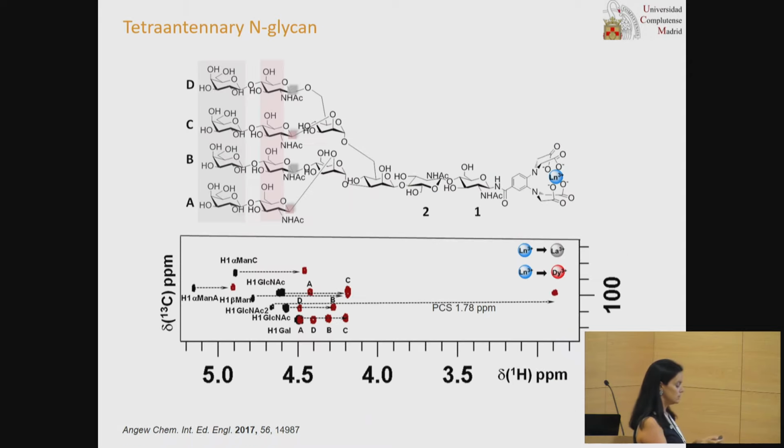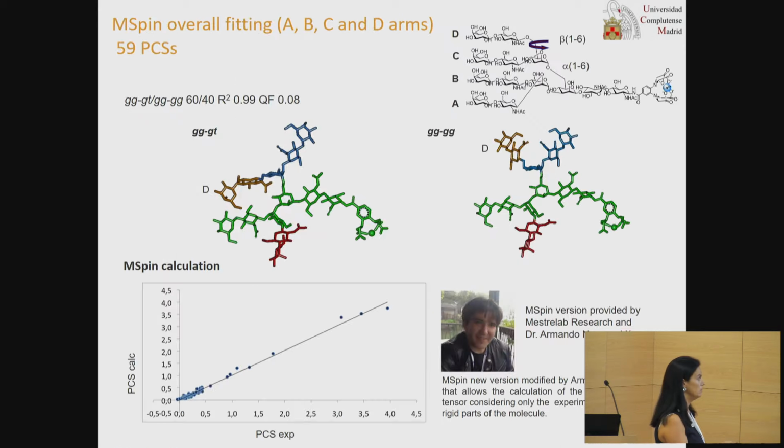What is even nicer is that when we repeat the experiment with dysprosium in the HSQC, we have 4 peaks. For the galactoses that are overlapping, there is just 1 peak in black for the 4. In the presence of dysprosium, we have 1 for each one. It's like, oh, it's not that difficult. This is nice. We can see all the signals resolved. This was a very important result in the field, because it was the first time.